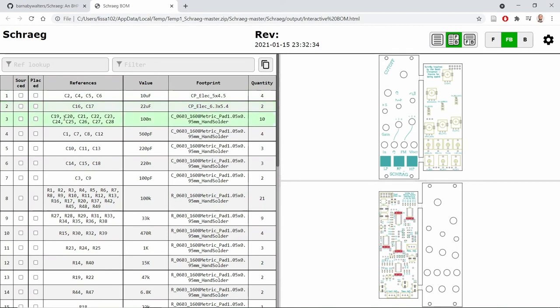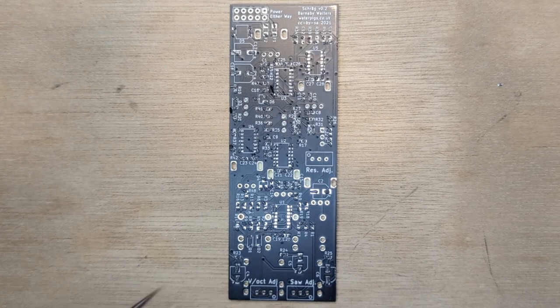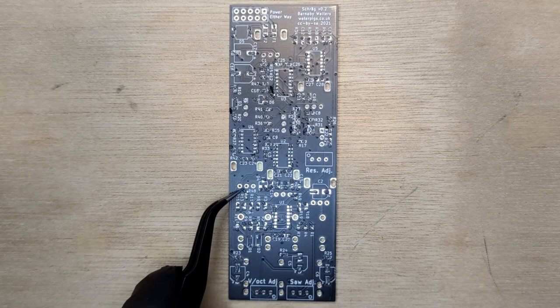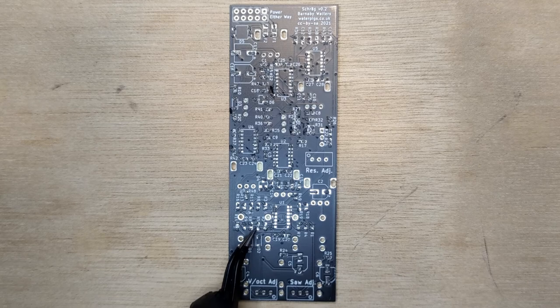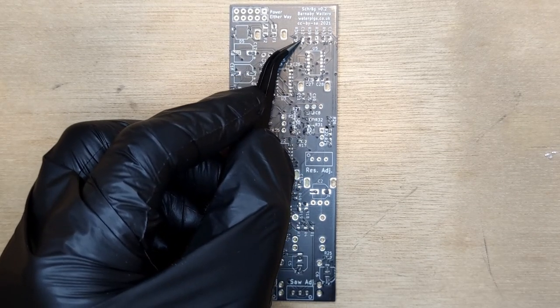First, we make three part substitutions. Place 1K resistors on R2 and R48, and a 10K resistor on R5. Now it's business as usual. Place 4 560 PF capacitors.